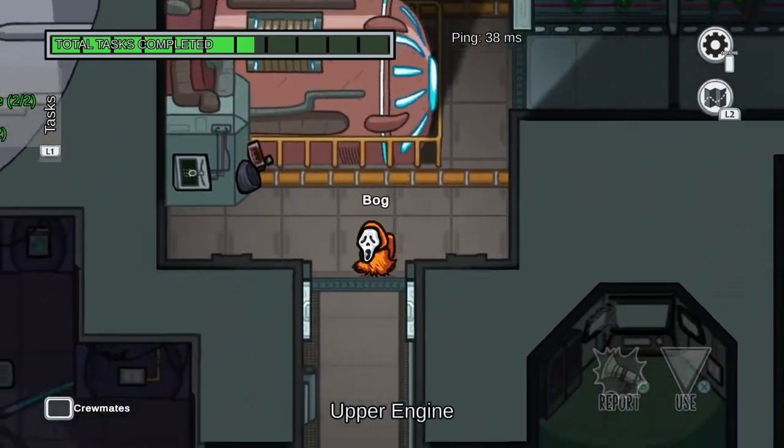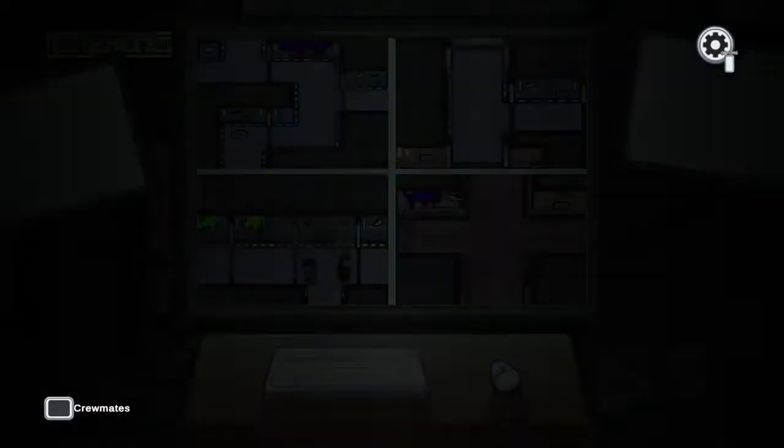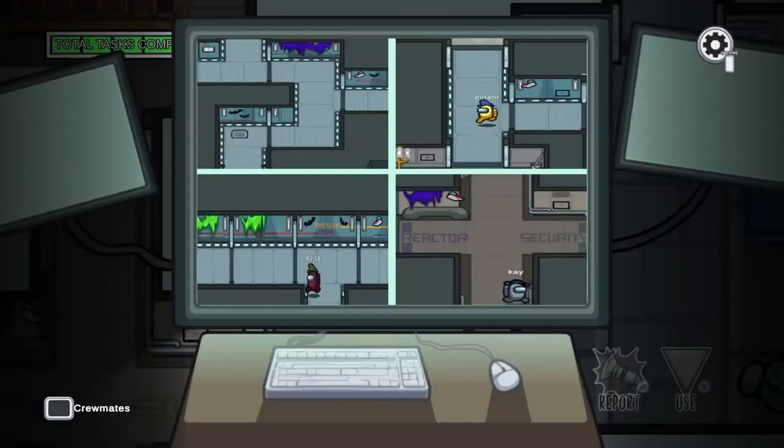Let's head down here. Go ahead to the cameras. See what's going on. There's a little trick or treat book in here. This is probably my favourite room in this whole game. I just love the cameras. Sat and watched to see what I was doing. Right.